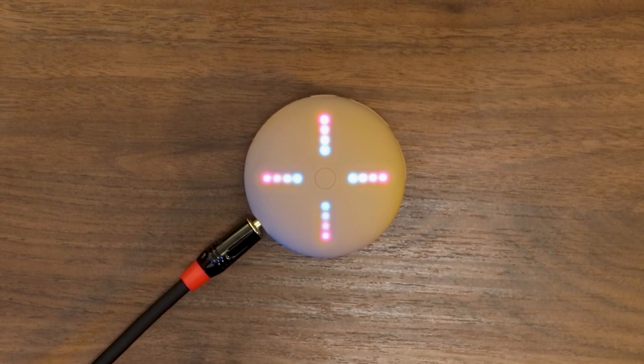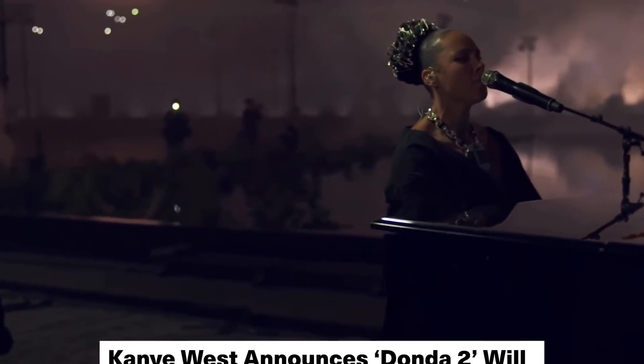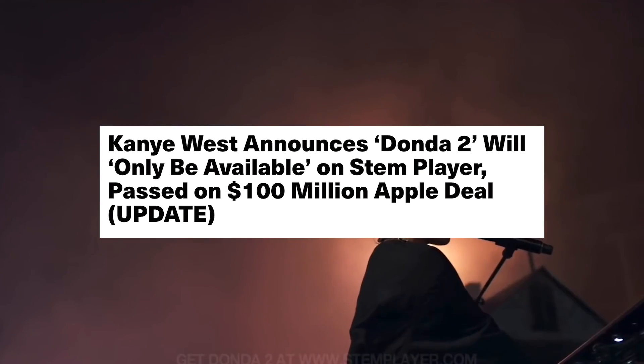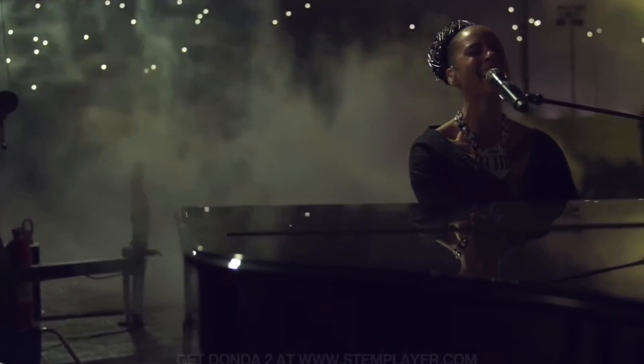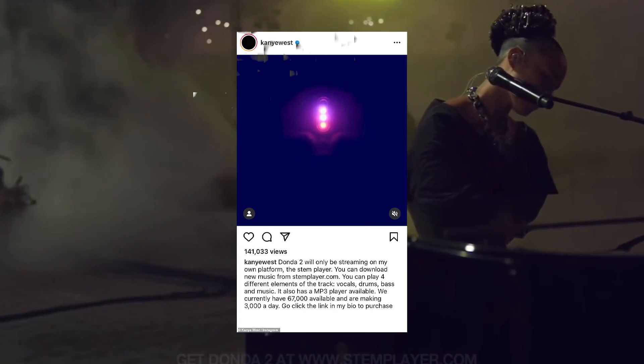But that changed on February 18th, 2022. Kanye announced that his new album, Donda 2, would be available exclusively on the stem player. First: LOL. Second: LOL again. As a YouTube music person, I had to pick this up to listen to Kanye's new album — except I haven't actually listened to Donda 2 at all and frankly don't plan to any time soon. What got me interested was the announcement he posted on Instagram, and more specifically the last few sentences.